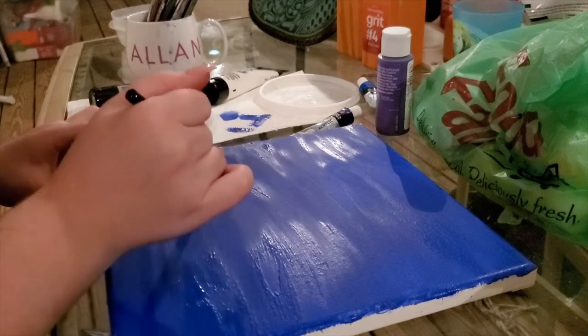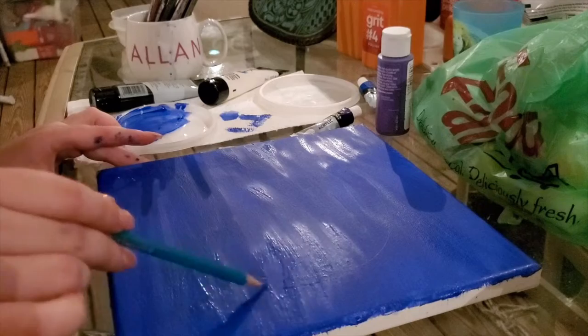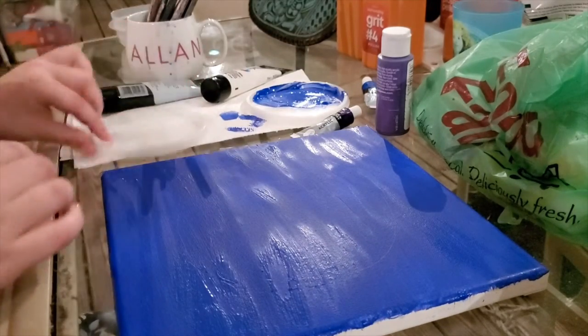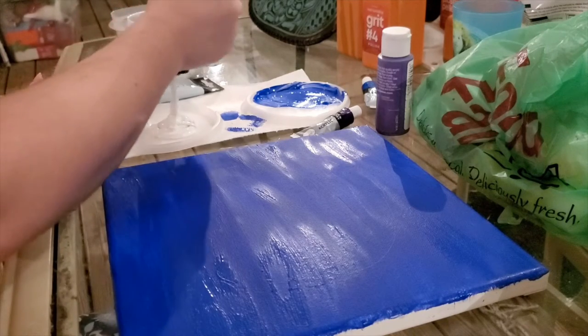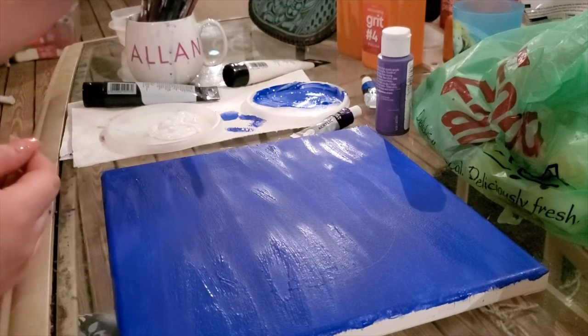And then what you see me doing here is just tracing out a rough circle. That is going to be the shape of the moon. So I mixed some white paint with some black paint to make gray. But for the first few layers of the moon, I go in with pure white.